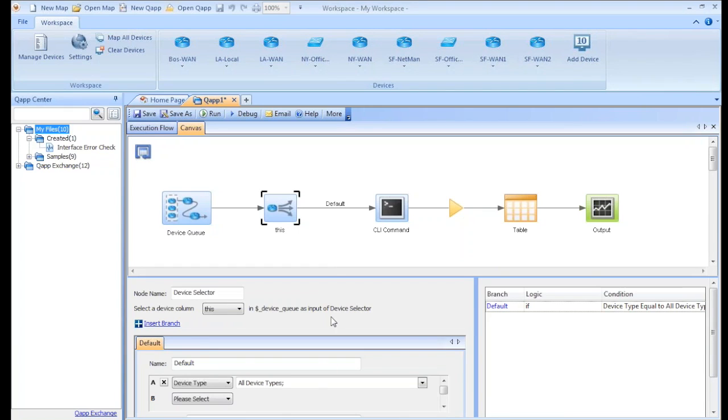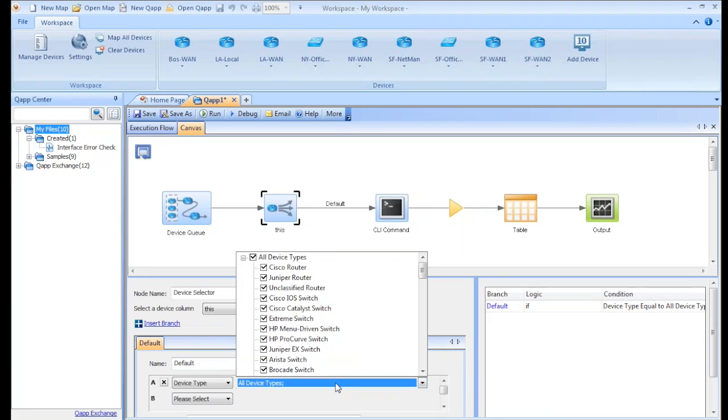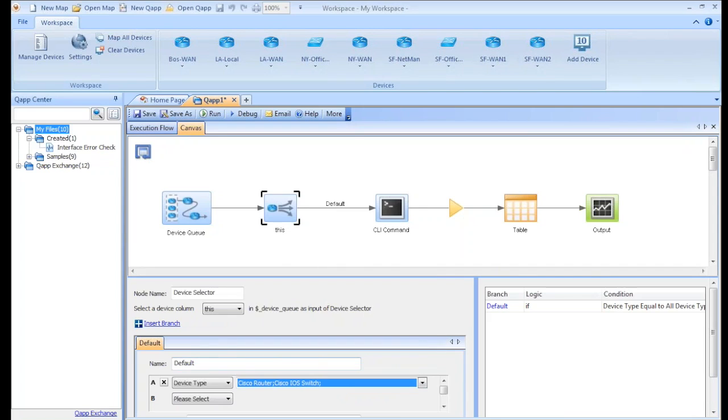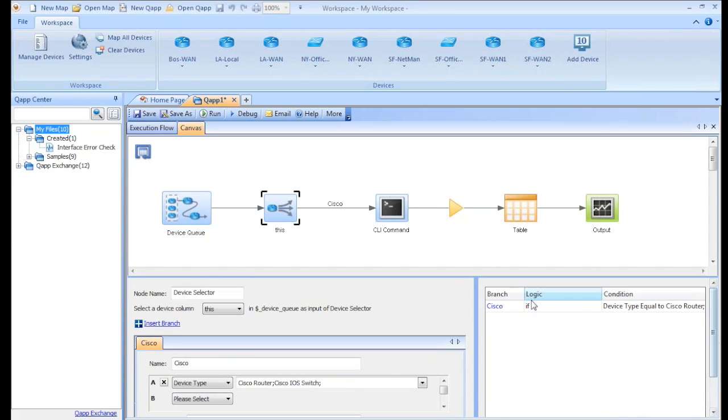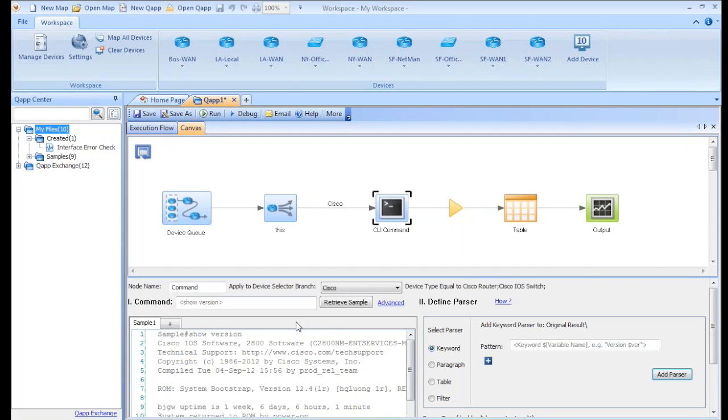The next step is to choose what type of devices it's going to be running on. Right now it's set to run for all devices, but let's say we just want to run it on Cisco's. We can select those and change the name of it to Cisco. And when we apply this, it changes so that we know any CLI command from here is going to be running just for those Cisco devices. And you can see the logic within this. If it's a Cisco router or switch, it's going to be running any show command that we place within here. And we can also change the different device types that we created to get the information.